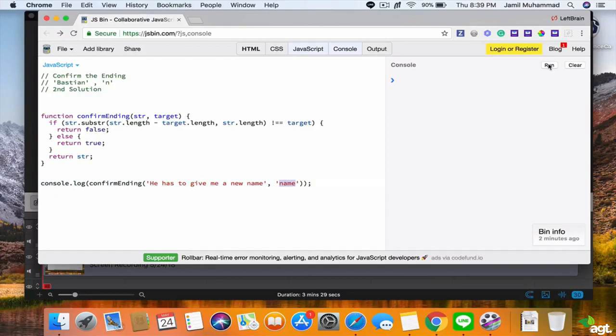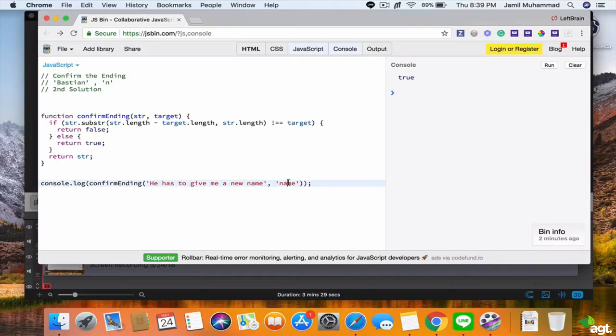Alright, and so now I'm going to click run, and it's true because name is at the end of this sentence, obviously. Alright, and this will be it for the confirm ending algorithm.